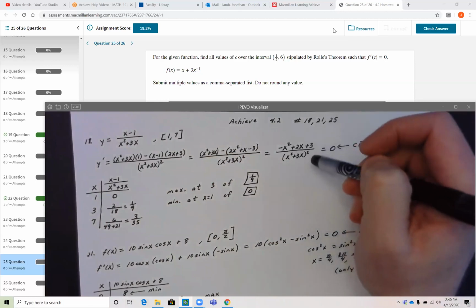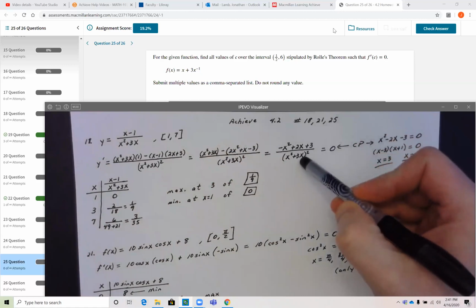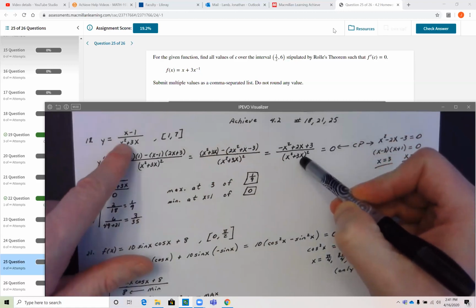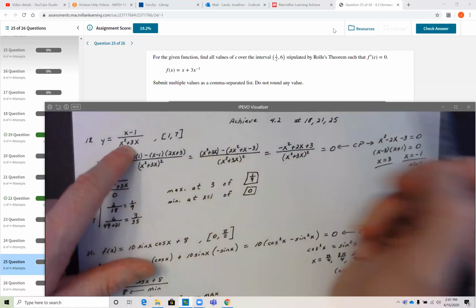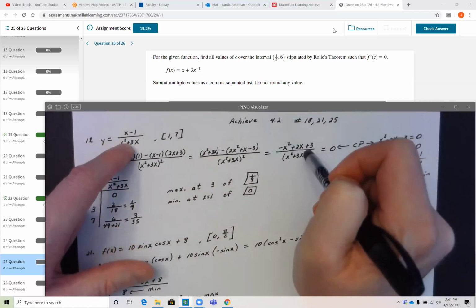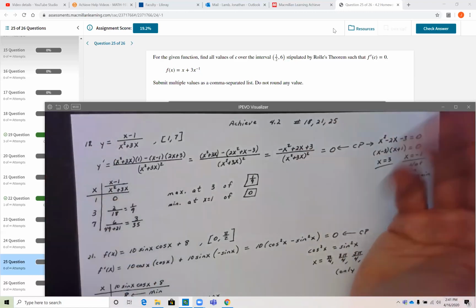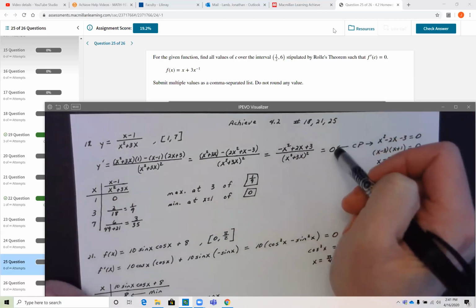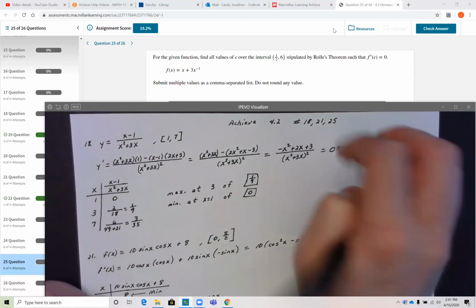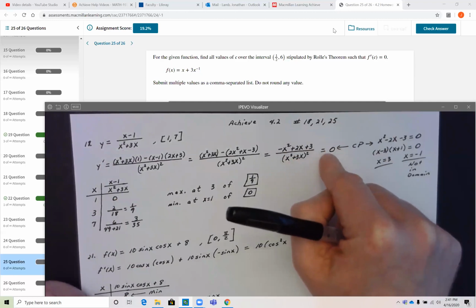I know that the only value that this derivative wouldn't exist at would be a value that makes the denominator 0. That's not important because it's not a point in the original function, since this denominator is the same as the original function's denominator anyway. So I can say, well, it's the same as the original function's denominator squared. It has the same restricted values. So I would say the only critical points we're going to get is by setting this fraction equal to 0. And please remember, the only way a fraction can equal 0 is if the numerator is equal to 0. The denominator never makes a fraction equal to 0.